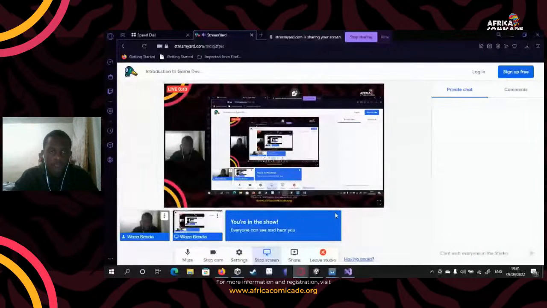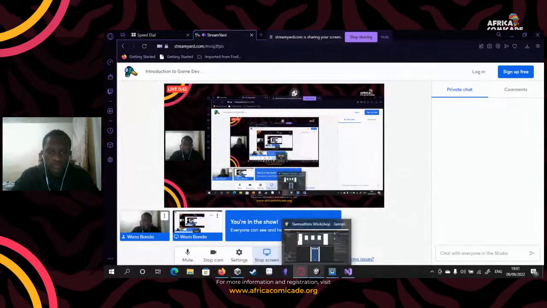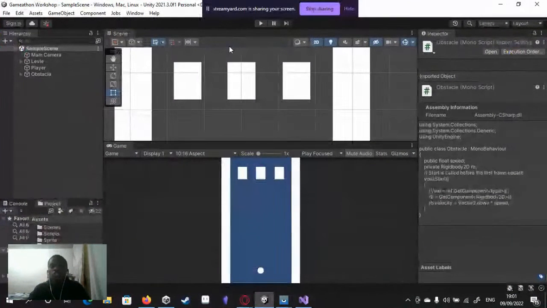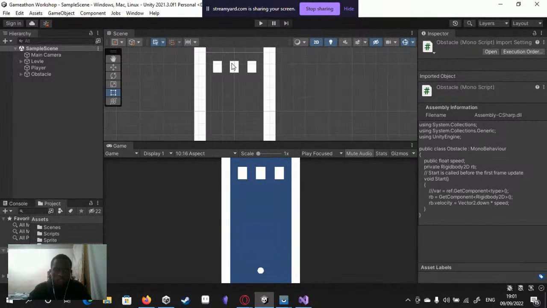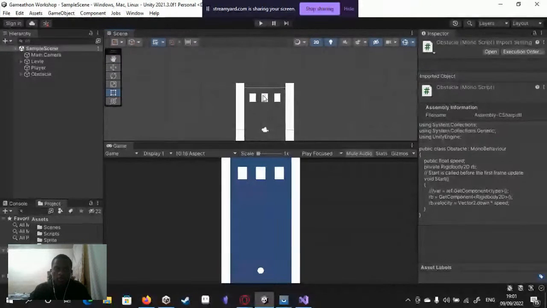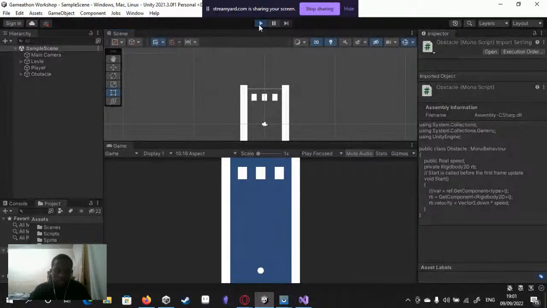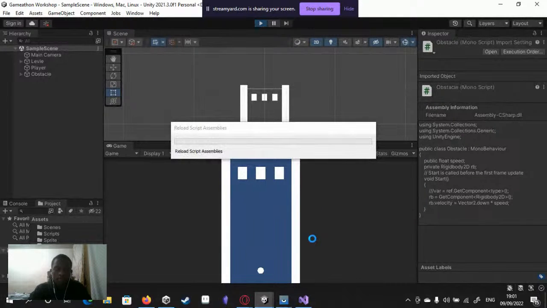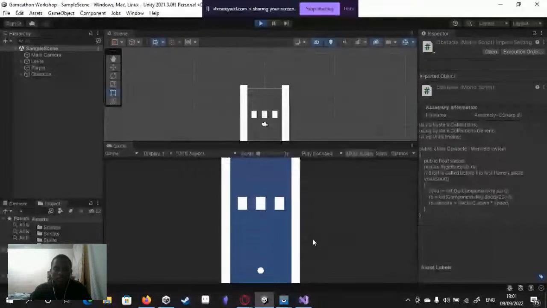Okay, so just bring up my screen. So we're going to continue with the game we started building in the previous session, and where we ended was we made this obstacle here that just moved towards the player. So when I click play again, Unity do not disappoint me. Okay, so when I click play, it moves at a certain speed, right?